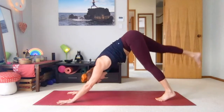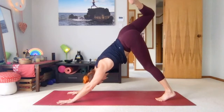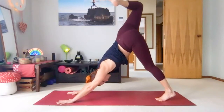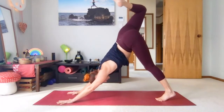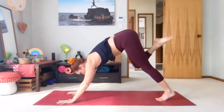Send your right leg up. This time we'll take it further. So bend the top knee and roll your hips open, driving the knee high. Try and keep your shoulders level so the weight is even in both hands and you have that same feeling of strength around both shoulder blades. Okay, and then we'll step the foot right up by the hand.